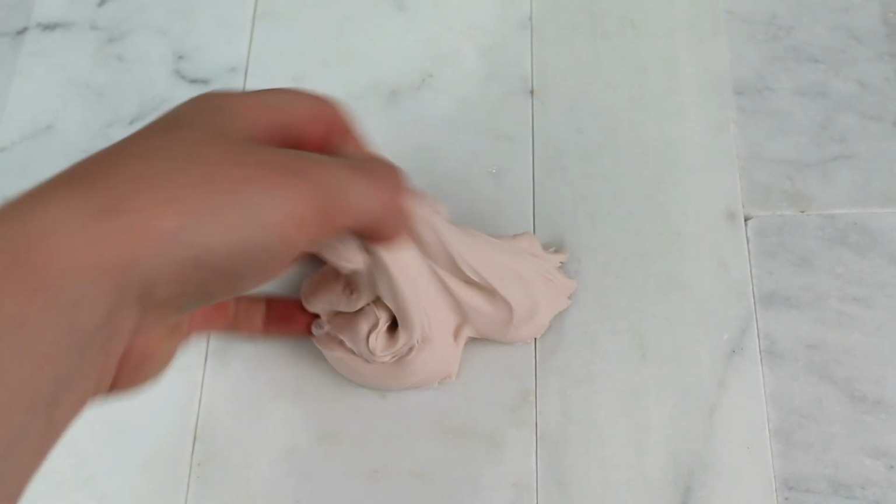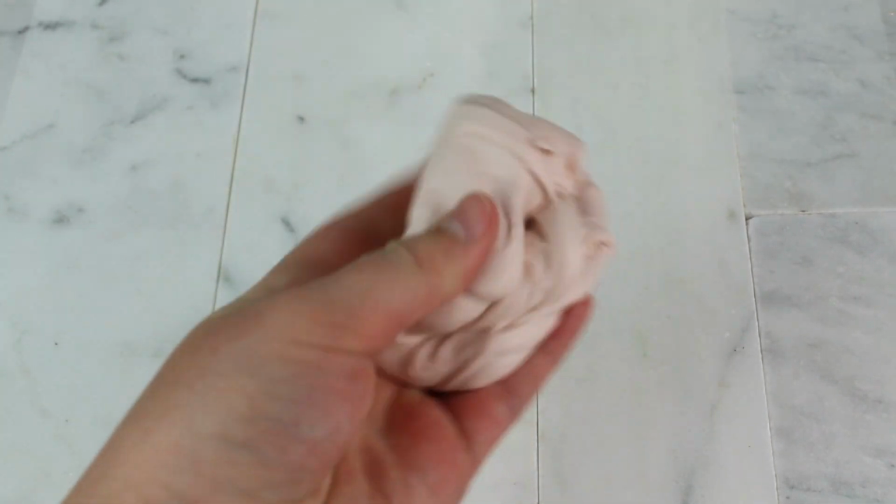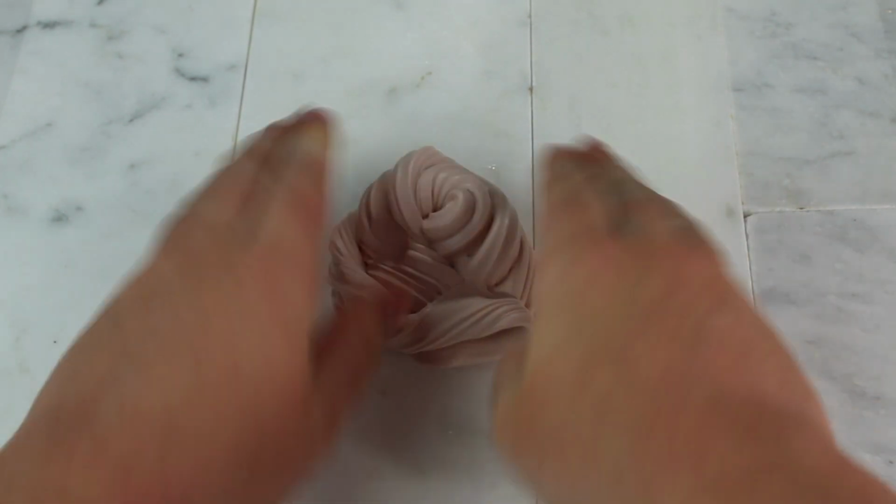So this is the slime after the water was added. I would say this was a success. You can play with this just like real butter slime, and it's just so nice. So I definitely recommend you try out this one rather than the other one.